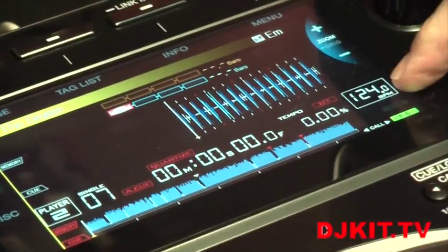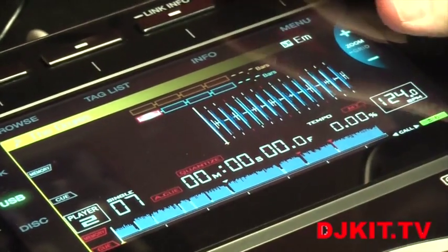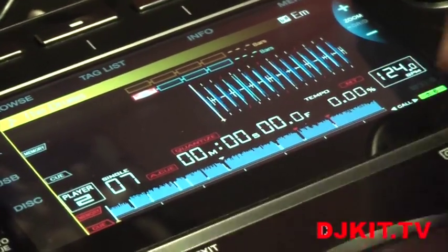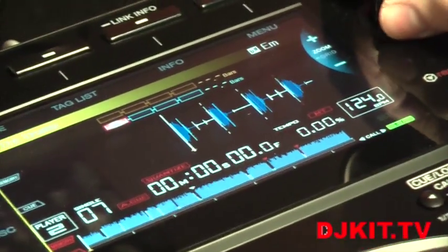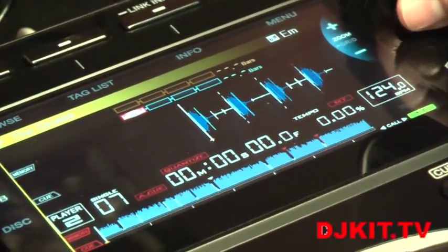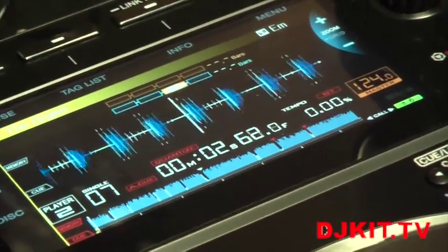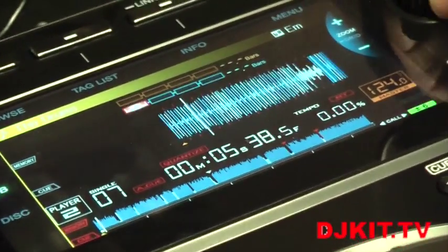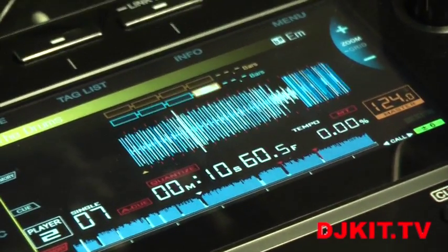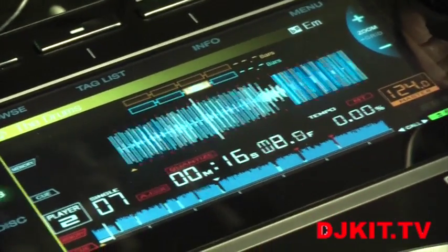The BPM of the track is already encoded to the file on the hard drive, so the hardware isn't actually determining that this track is 124 BPM. The CDJ already knows because it's on the hard drive. And obviously the major difference or major upgrade is this waveform. So large moving waveform. Let's actually run the track and we can see that scanning across. You know, this is turning the 900 into almost like a software platform. So it's like we're DJing on a piece of software, just like the full Nexus range now. So completely brought up to speed.